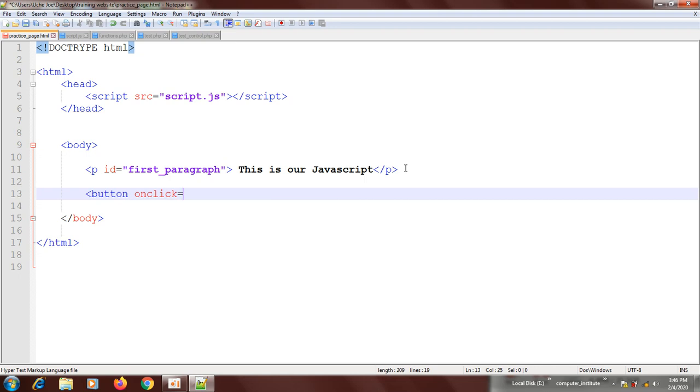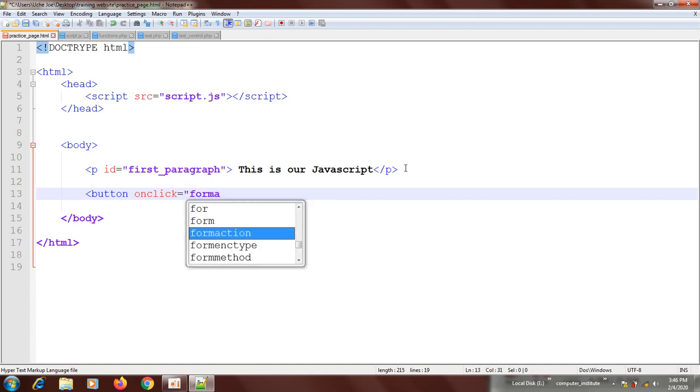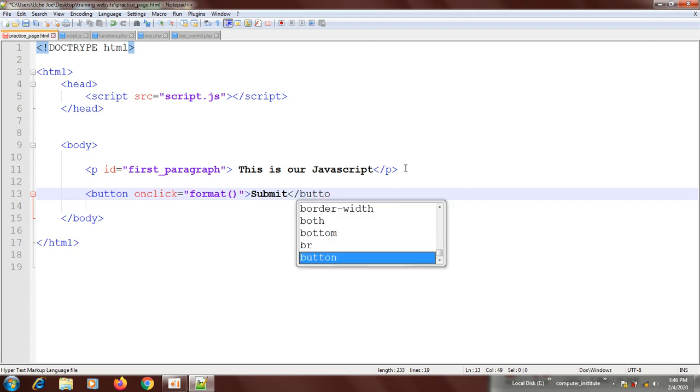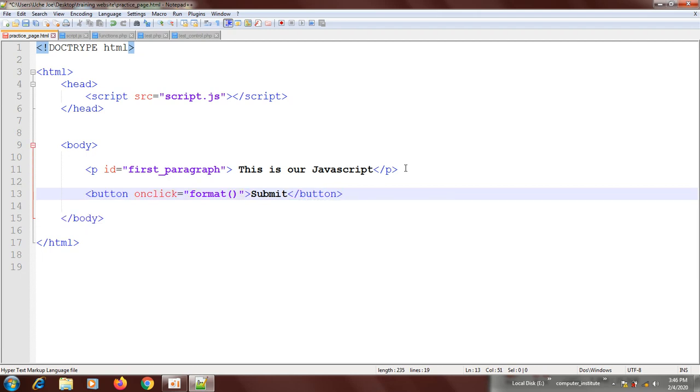Then here I will put a function name. Let's just say format, something like this. Then you close it. Then you type submit. Then close the button.